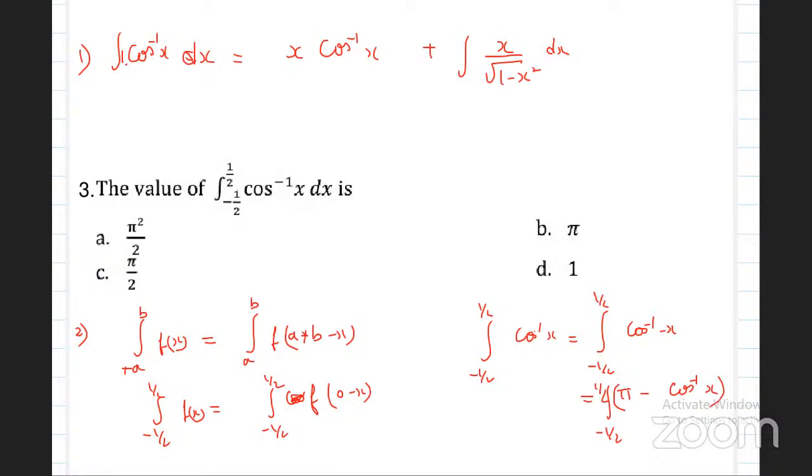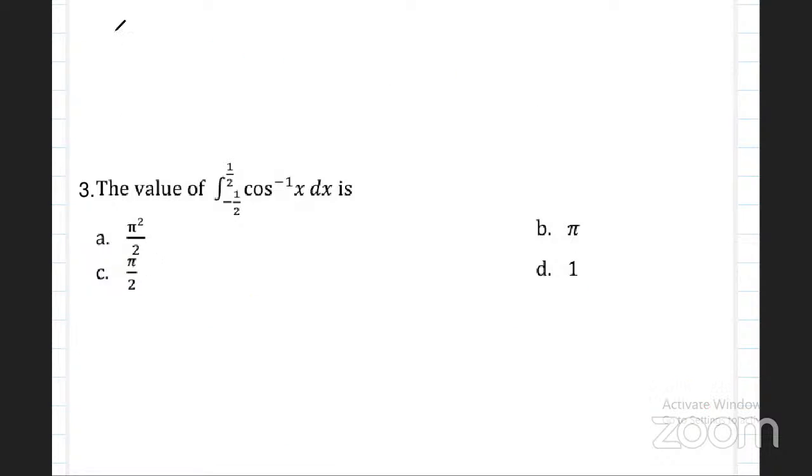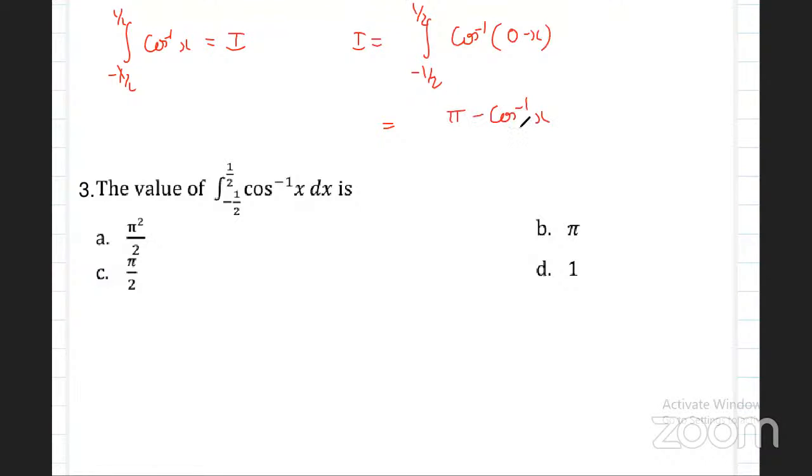Do you understand this method? Okay, so I'll write once again. That is an important one. You can consider the integral from minus 1 by 2 to plus 1 by 2 of cos inverse of x as I. Okay, that will be easy. And then this I is given by integrating from minus 1 by 2 to plus 1 by 2. If you apply the property, you'll get cos inverse of minus x, which is pi minus cos inverse of x. Understood? And if you apply this integration from minus 1 by 2 to 1 by 2 as it is here, also from minus 1 by 2 to plus 1 by 2. And what about this one? The second part is actually I only, right?